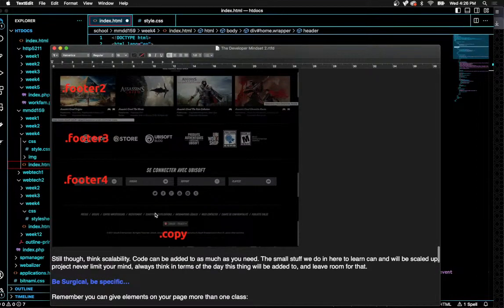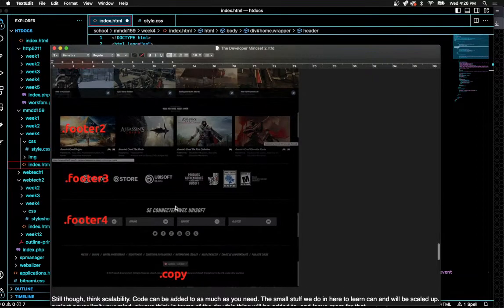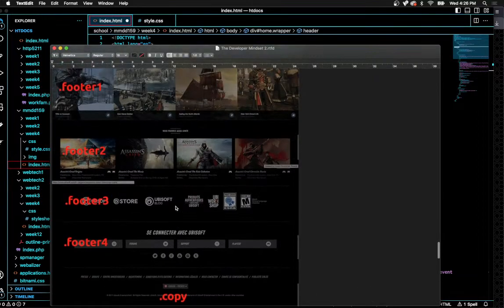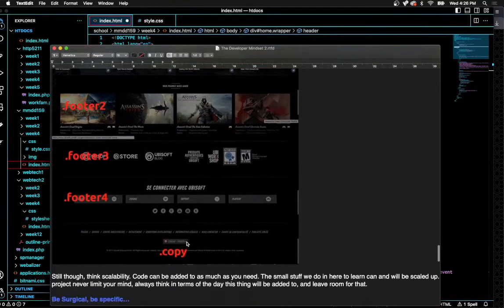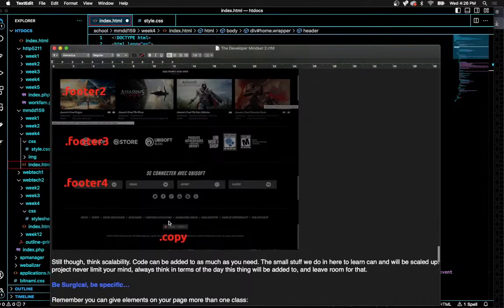Doesn't really matter. Now, we could argue that this footer 4 could encompass this too, and you could just separate it with a horizontal rule. Actually, all of them look like they have a horizontal rule. Could be a border bottom too. I mean, there's different ways that we could build something that looks exactly like this, and then you just have your content in there with this button and the copyright section.